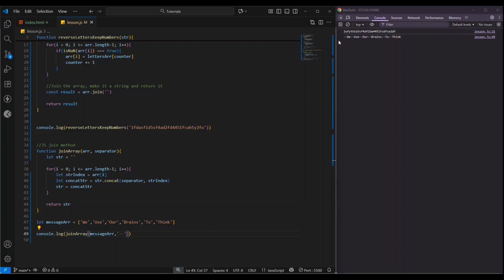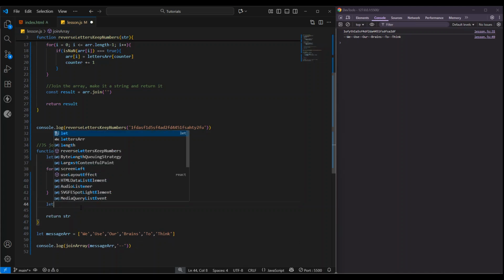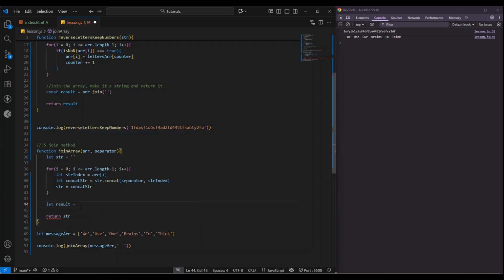But notice how the separator separates the first element, which is an empty string, causing this unnecessary junk at the beginning of our string. To solve this, I'll slice the string at the separator length and at the string length and store the outcome in the result variable.